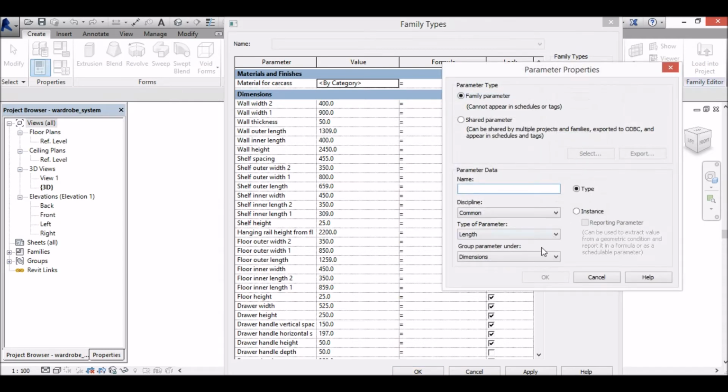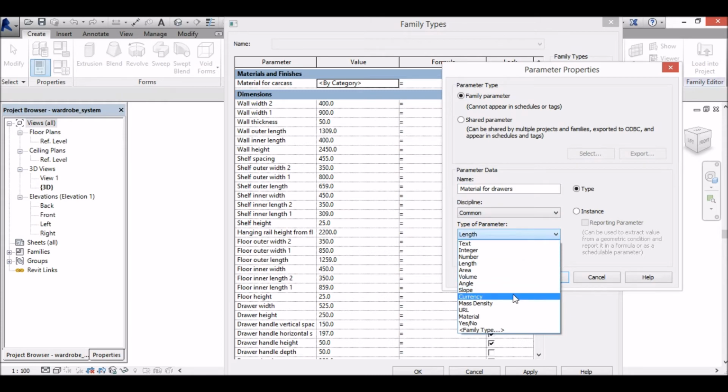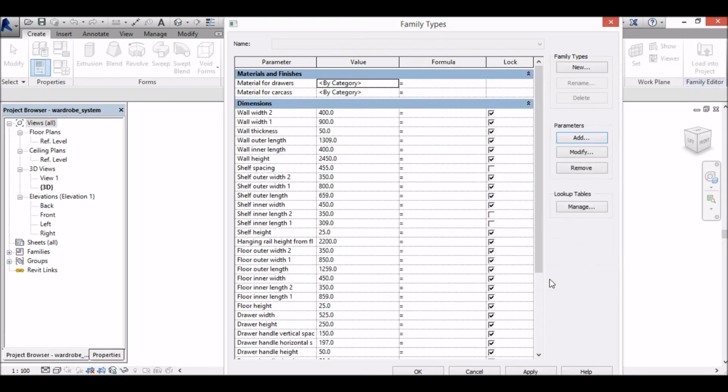We'll add another material. I'm actually going to create extra parameters, sorry, because even though I'm quite happy to have the entire wardrobe as timber, later on I might put it into a different project and I might want the shelves to be white laminate or something different.